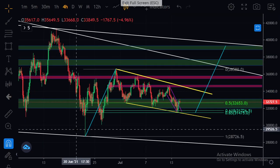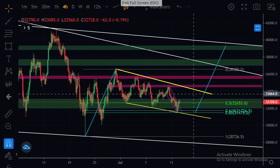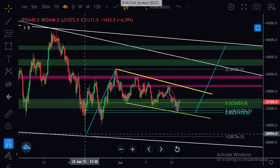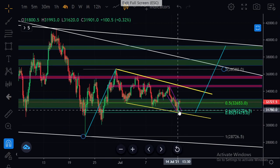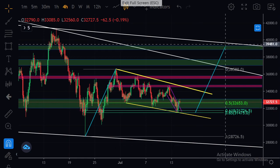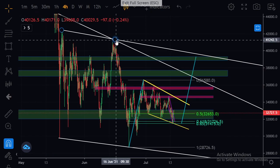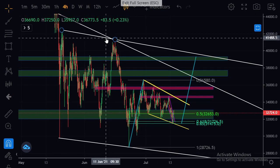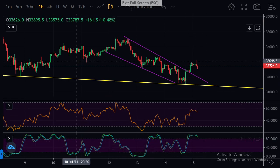We also looked at this possible AB equals CD pattern with these 2 blue lines, they're equal length, and as we did the fib retracement from the low here to the top and we came back to the golden pocket, then this AB equals CD pattern is a possibility, and the measured move of that would take us to this green box here, which would be around 39.3, and this would also line up with this white trend line approximately connecting the 2 highs.